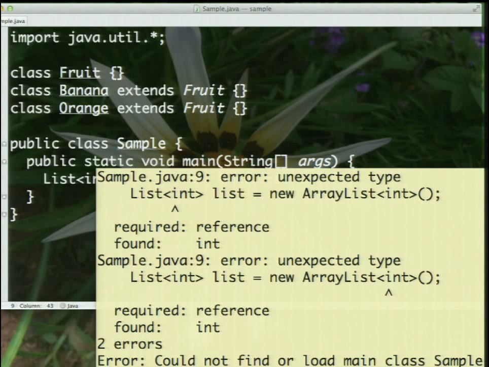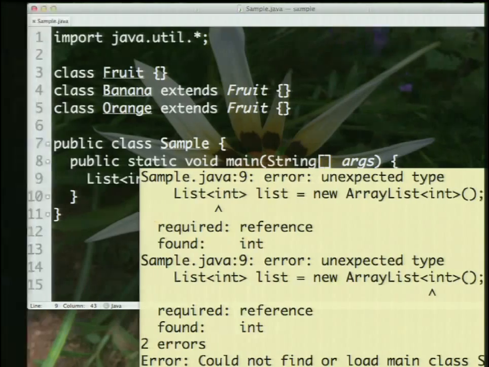So Java, as much as it's object-oriented, really is not fully object-oriented, right? Because Java still has two kinds of types: the primitive types and the object types. And generics, parametric types, can only be object types, not primitive types per se. So that's one big restriction we have to live with in Java.